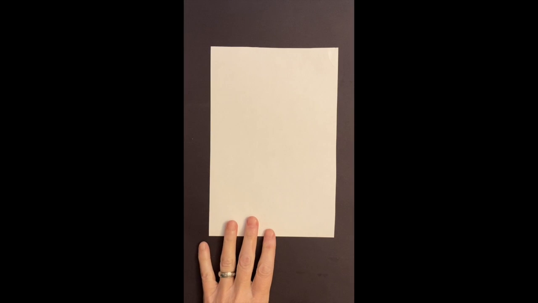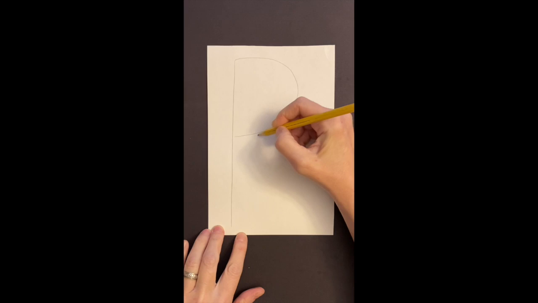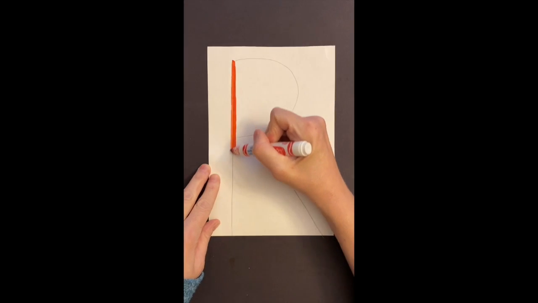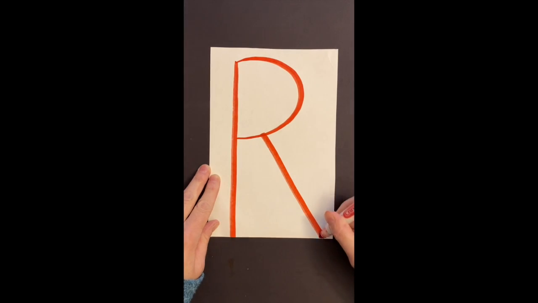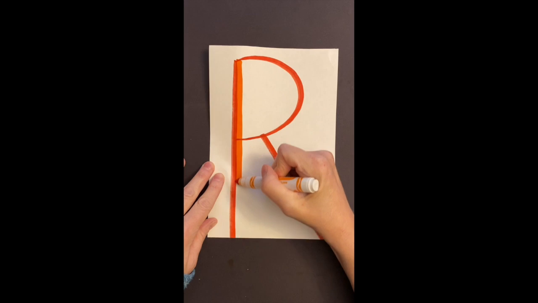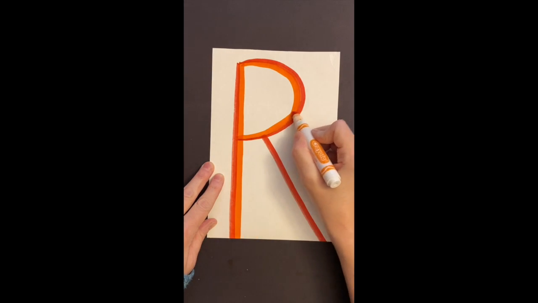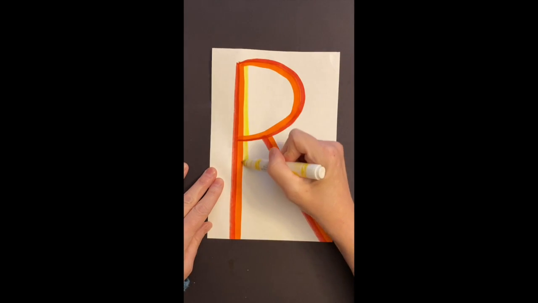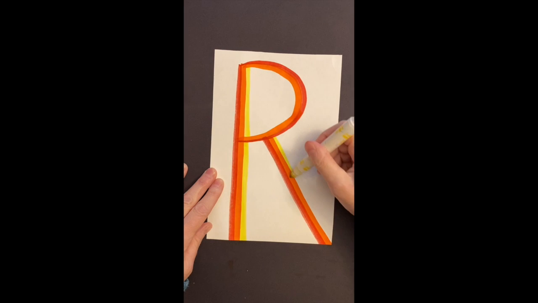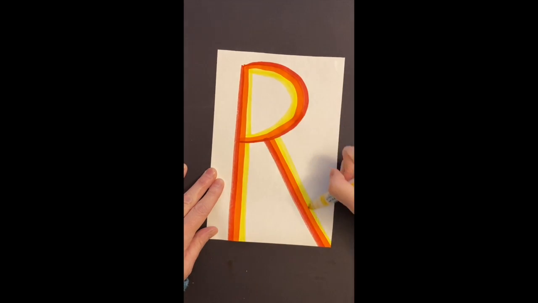So here I am, first drawing the letter R. You can draw any letter you'd like, maybe the letter of your first name or your last name or somebody you'd like, or maybe just your favorite letter. And I made it just with one color, and then the next color I added really close to the last line. So it's kind of making it like a ribbon of colors going through the different parts of the letter.